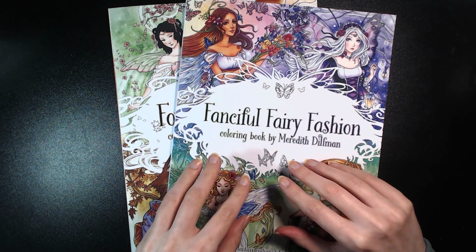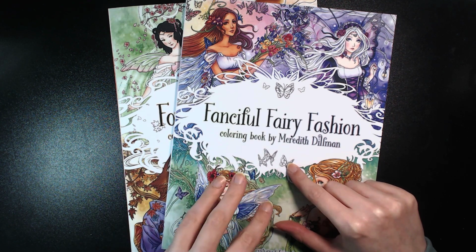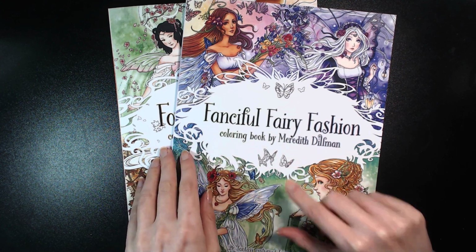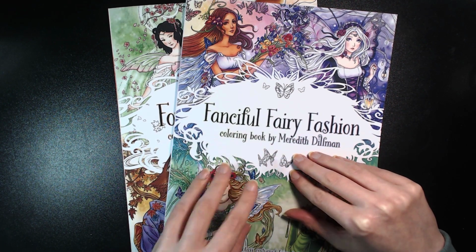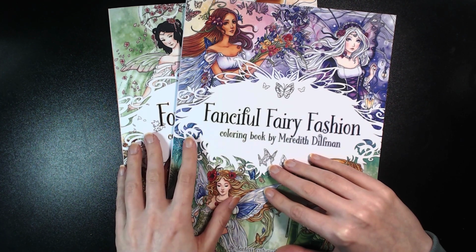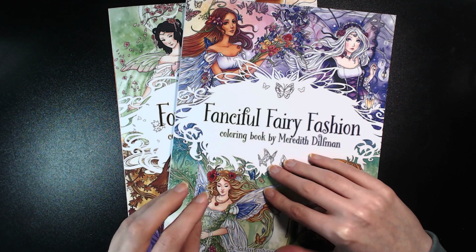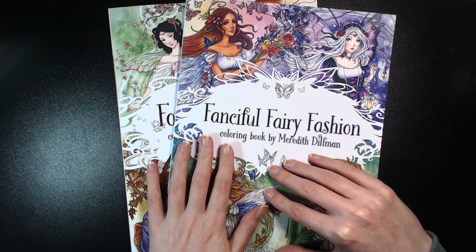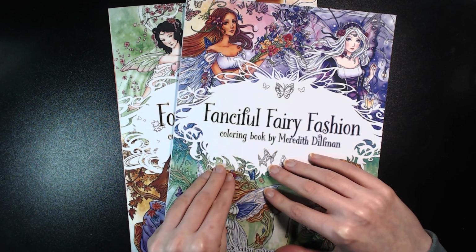I was heartbroken, but then I found out that Meredith Dillman has at least two colouring books out that have most, but not all, of the art that is in the magazine. Each book has 25 pictures that I'm going to flip through in a second. So this is 50 pictures, and Colouring Heaven has 40 pictures, and they don't match completely. So you get a couple more pictures if you have both of these books, and you lack a couple. I don't know whether there's a third book out with the other line art, or whether those were exclusive to the Colouring Heaven issue, but if you know, let me know, because I'd love to get the missing pages.